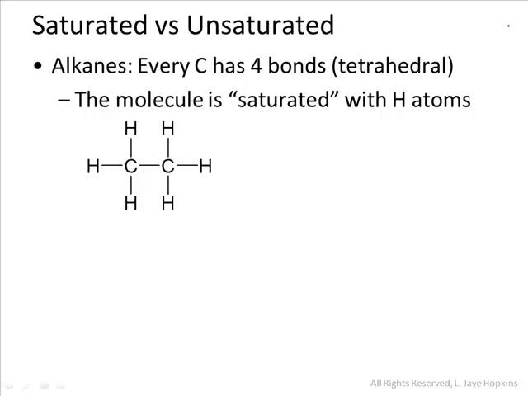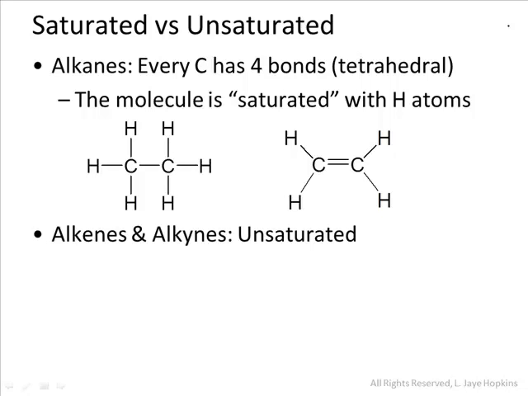Let's contrast that with an alkene. If I take 2 carbons and I double bond them together, the molecule that results will only have 4 hydrogen. The fact that a double bonded carbon only has 3 bonds touching it means it doesn't have the maximum number of hydrogen atoms possible. As a result, we classify it as being unsaturated. Both alkenes and alkynes are classified as unsaturated molecules. 2 or more of the carbons in the molecule have less than 4 bonds, thus limiting the amount of hydrogen atoms that can be present in that type of molecule.